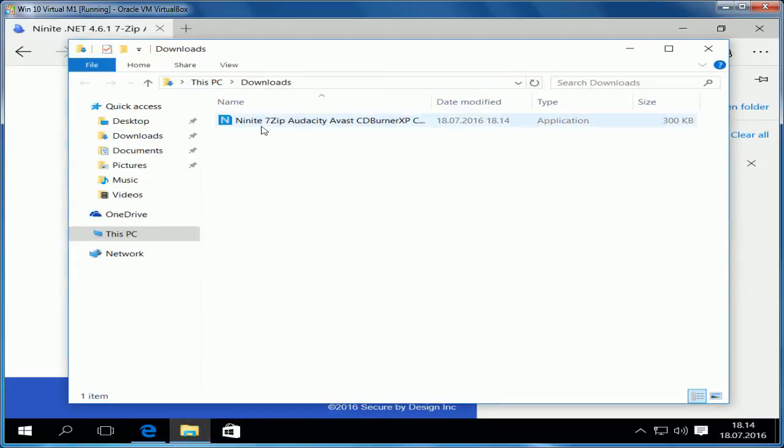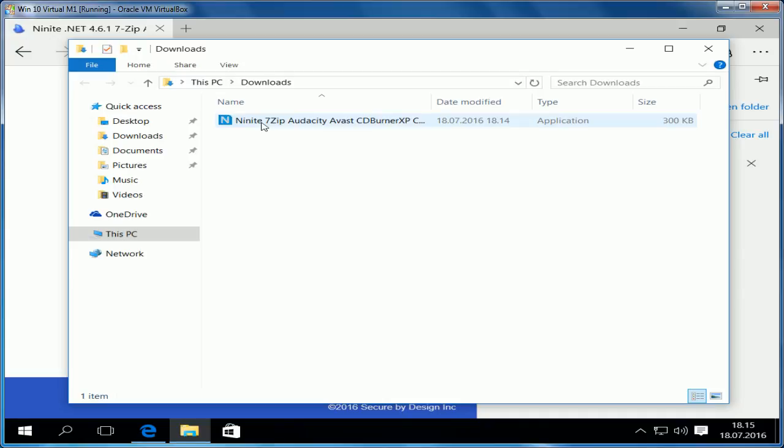It's here. So what this will do, when I double click it and start to run it, it will install all these programs. If I click this file, for example 1 week later, if there are some updates for some of the programs, it will install updates. So this is a very good way to keep this software updated.